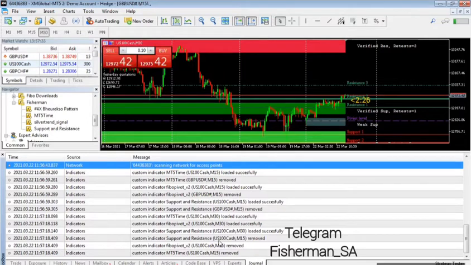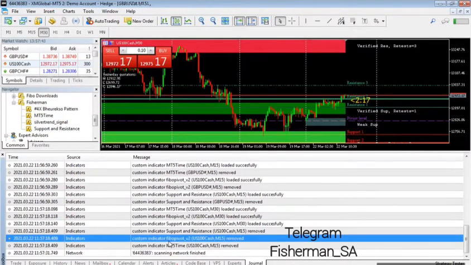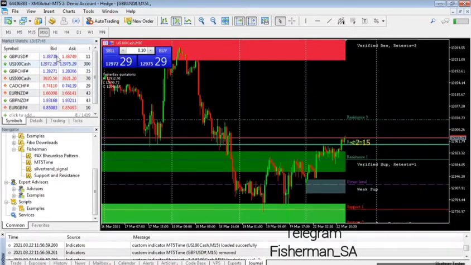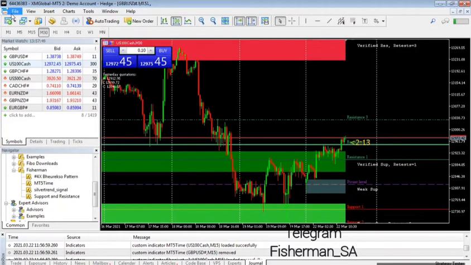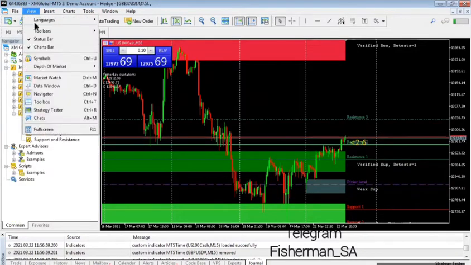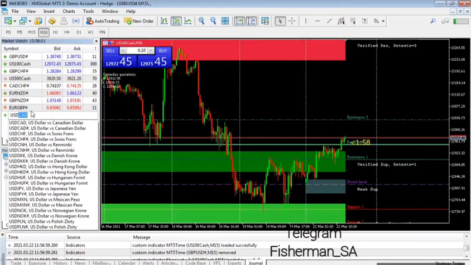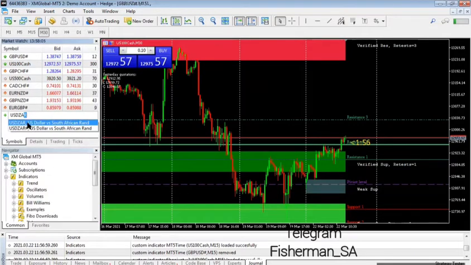Well, let's move on to the next section of our platform, which is the market watch box. The market watch box is way at the top left corner. I told you we'll come back to this later, and this is where it comes in. Market watch: view, market watch. So this is it. But how do you add here? You can either add by typing it here, USD ZAR.